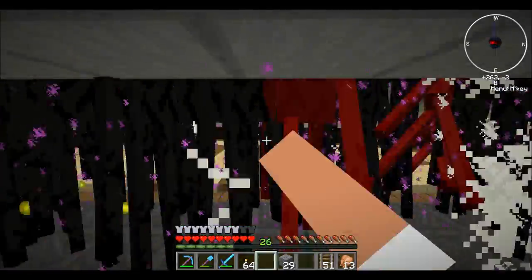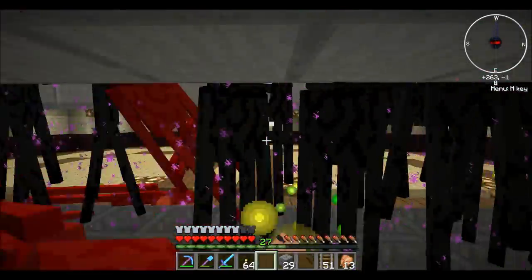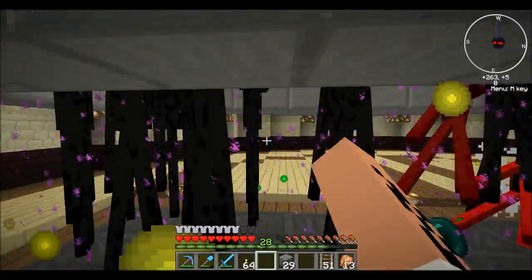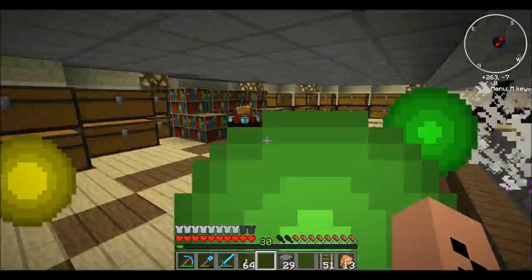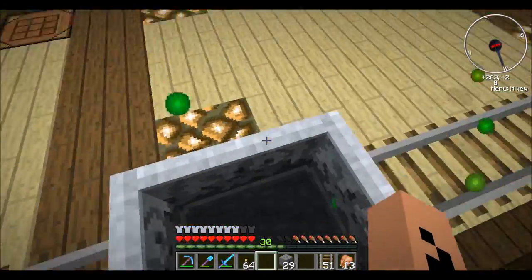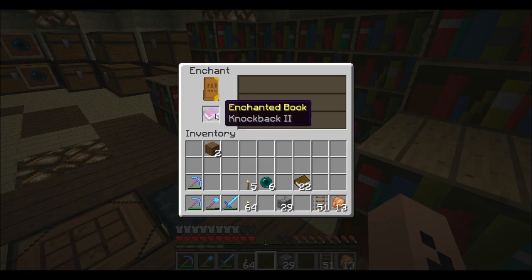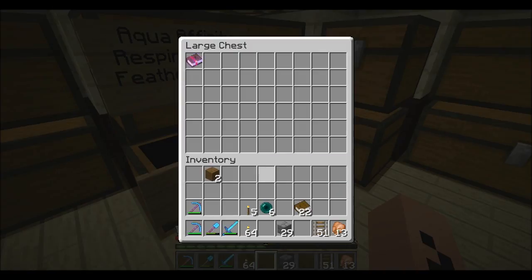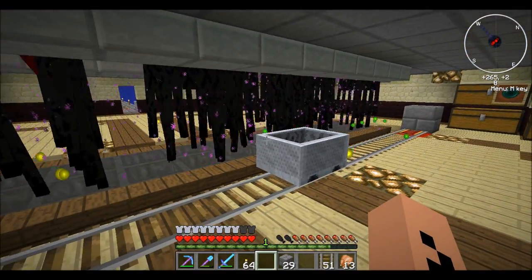But then... I do believe some of that XP is going to get knocked over there, because apparently my fists have knockback 20 on them. That's all good. Can I reach that from here? No, I cannot. Alright. Oh boy. Junk. Alright, well I'll get back at you guys in a bit, I guess.